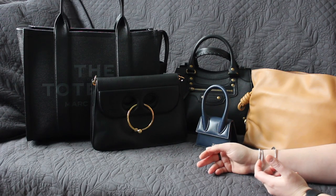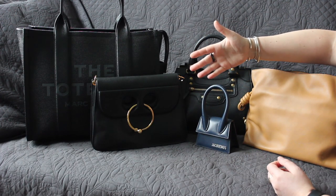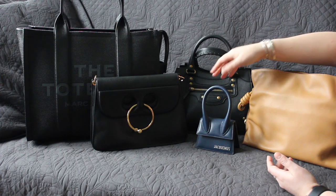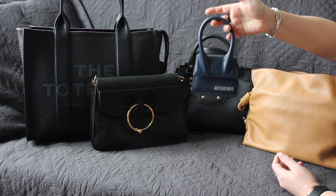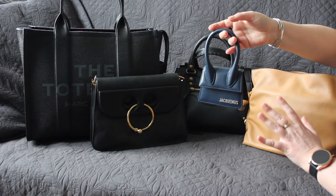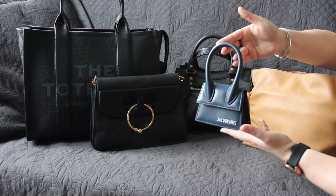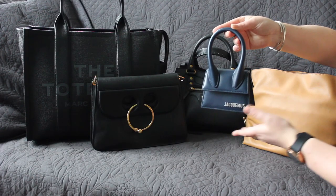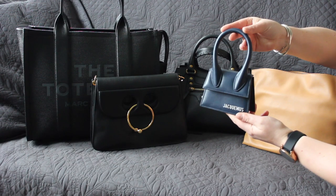The first category is impractical bags. The most impractical bag I definitely have in my collection — even though I have quite a number of impractical bags in terms of being fuzzy or insecure — is the Le Chiquita from Jacques Mousse. This bag is so tiny it doesn't even fit my flip phone. Technically it does fit, but the flap doesn't close because the bag really tapers in at the top. I try to avoid buying bags that won't fit my Galaxy Z Flip, but in any case, it's a very cute statement piece. It's been popular for a number of years, decreasing in popularity now, but I really wanted it in my collection. If it mostly sits on the shelf, then so be it.